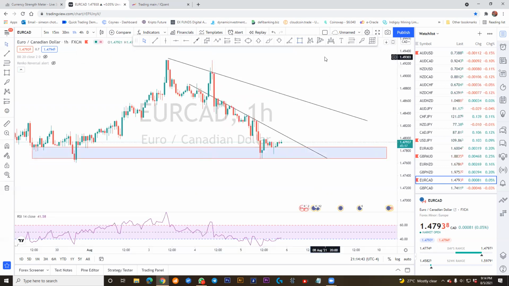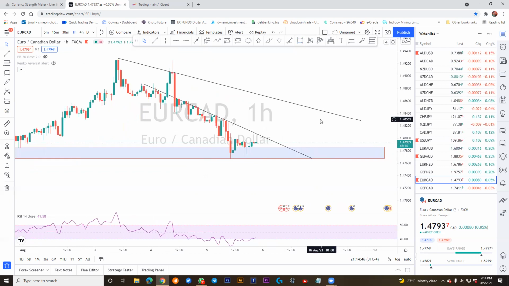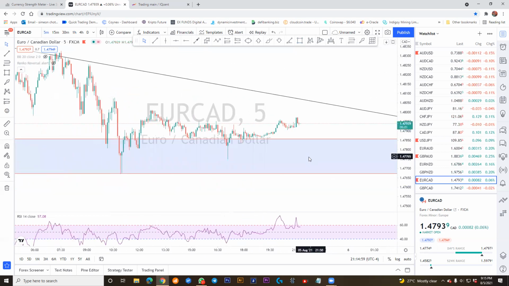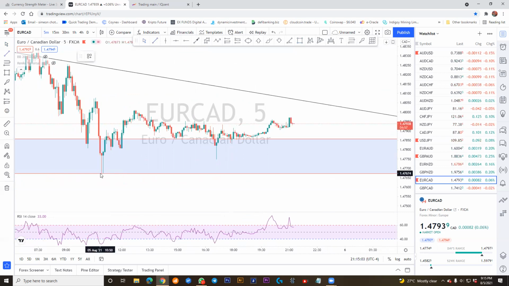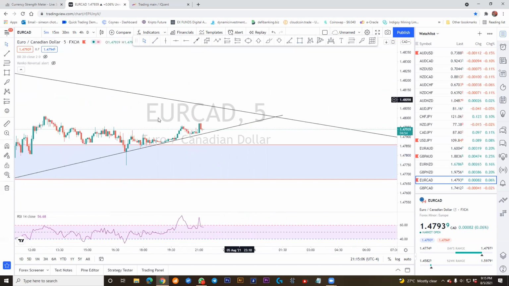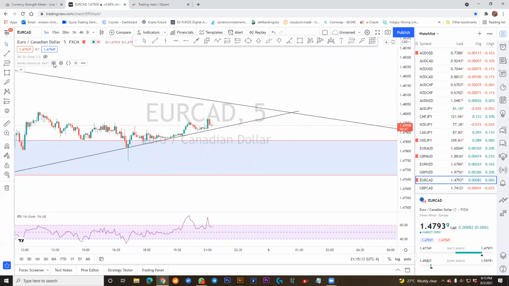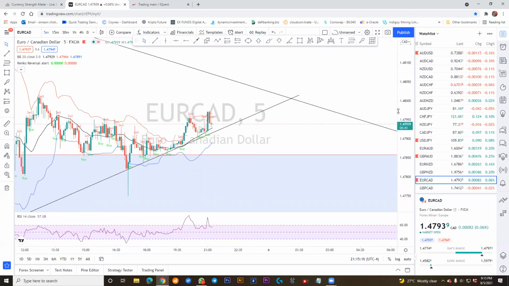All right, so let's see what's happening here. How I would enter this for a buy, I need to see it break this structure here. And then we could look to buy euro card. So let's see what's happening with euro card here. All right, could see a nice uptrend taking place here. So let's wait on some proper confirmations. It came back down. If it comes back to this area here, we can look to buy euro card. So let's wait and see.